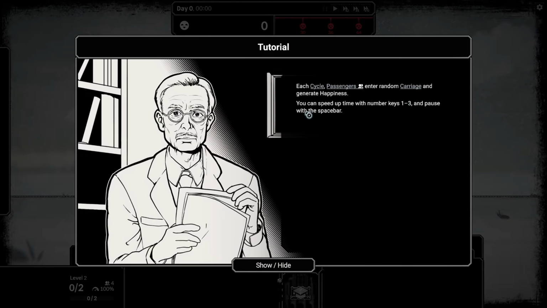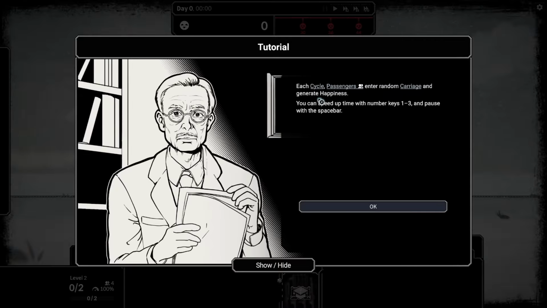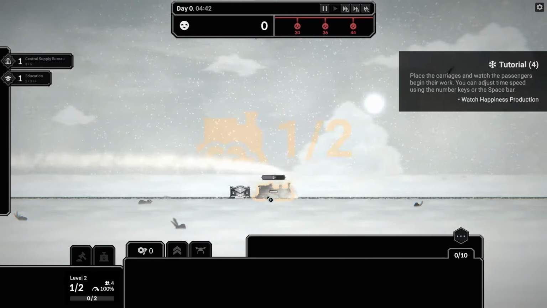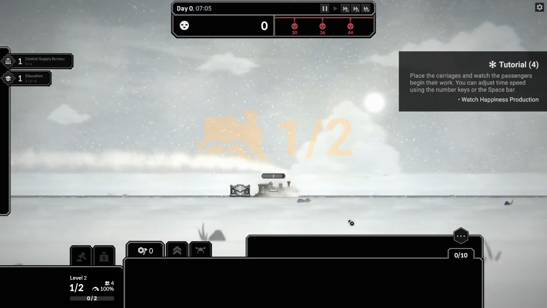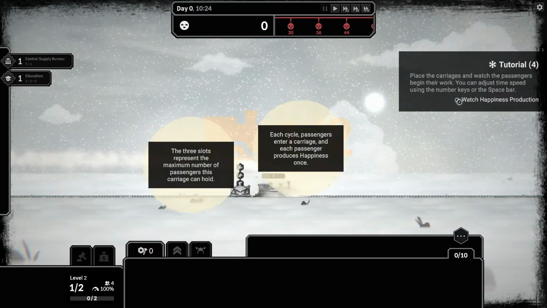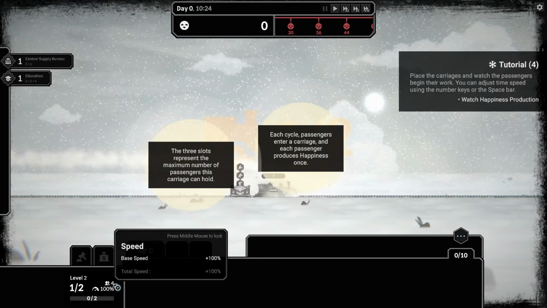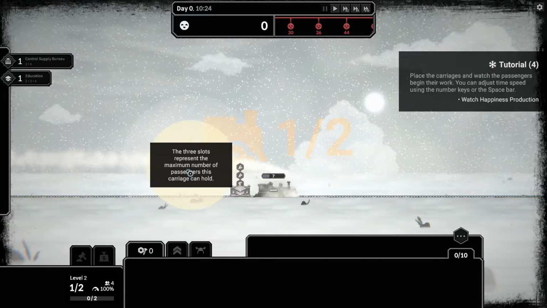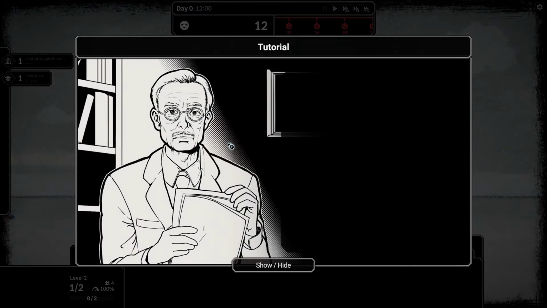Spend supplies. Okay. Each cycle, passengers enter random carriages and generate happiness. You can speed up time with the number keys and pause with the spacebar. Okay. Can I play this on my train? Boom. I played it. So, place the carriages and watch the passengers begin their work. You can adjust the time speed. The 3 slots represent the maximum number of passengers. Each cycle, passengers enter a carriage, and each passenger produces happiness once. Do I have a certain amount of passengers? Base passengers 4. Okay. Thank you. So I'll get a bunch of happiness here.